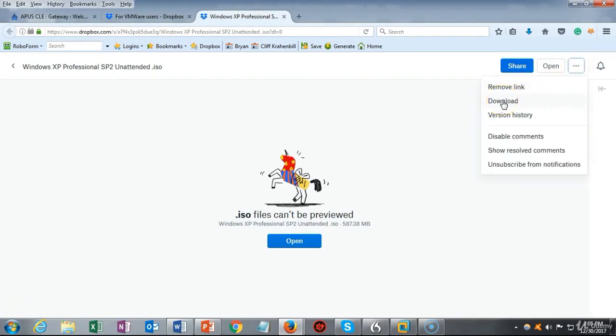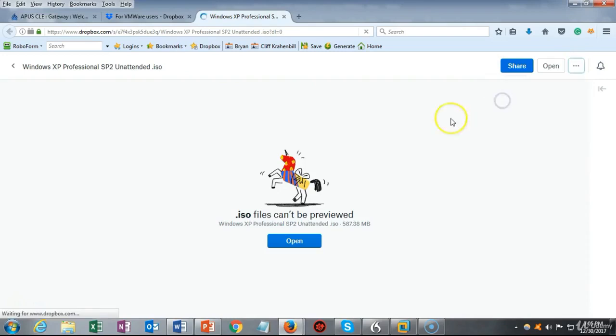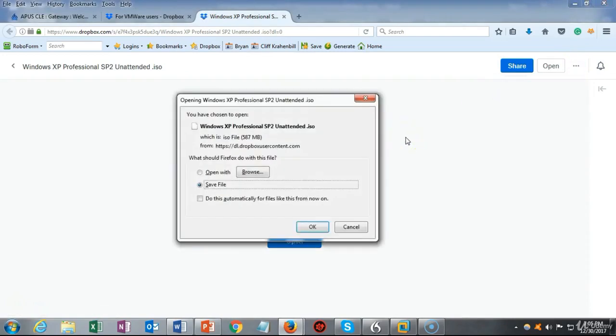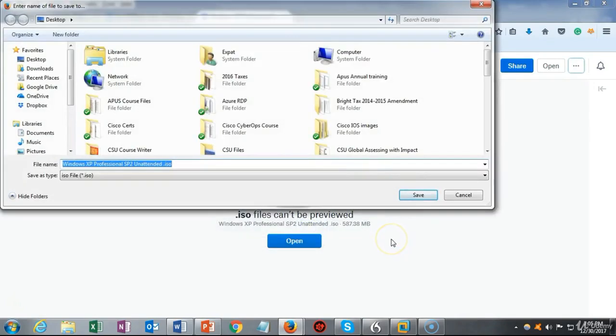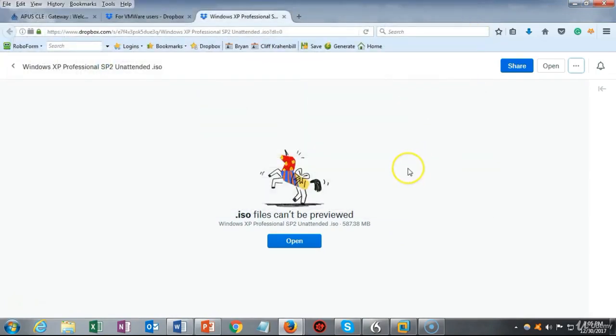When I click on this download option from the context menu, it brings up the save file option. I can then save the ISO image anywhere on my machine that I choose. So make sure that wherever you place this ISO image, you remember where you put it, because we're going to need it for the installation. I'm going to save mine to a folder called ISO images up on my Dropbox. I'm going to close this out, and we're now going to proceed on with the lab.